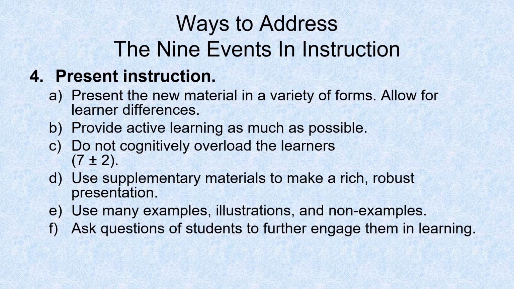We're going to try to build in as much active learning so the learner is as active as possible. We're going to watch cognitive overload. We're going to talk all about that. We're going to use additional multimedia materials as much as possible to make it a more rich and robust presentation. We're going to use many examples. We can use illustrations, and we can also use fuzzy examples and non-examples to help the students learn the material better. And then throughout the process, we'll ask questions of students so that we engage them in the learning process.